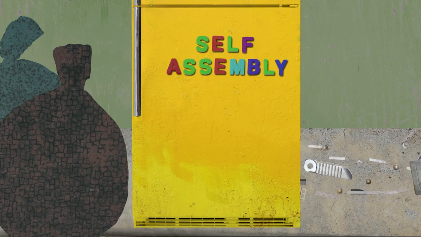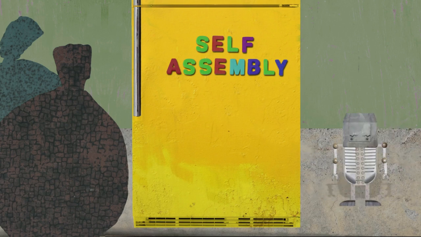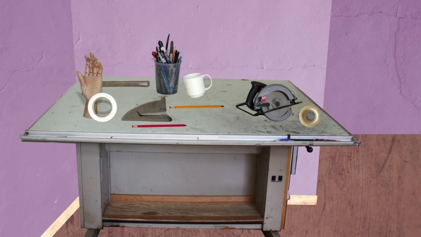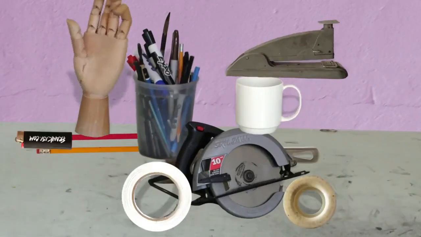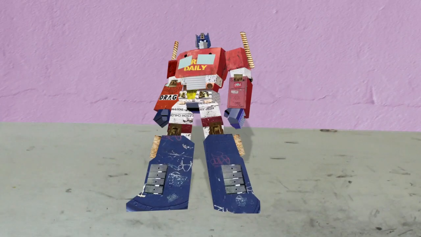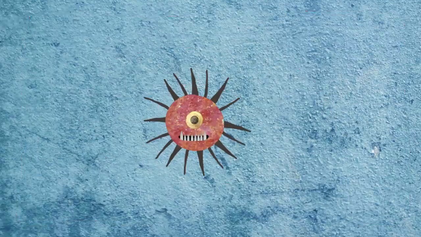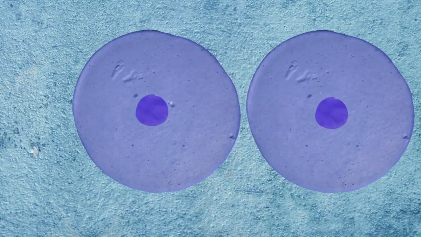Self-assembly is a system where unordered parts come together in an organized structure, completely on their own. This means that a pile of parts on your desk should, in theory, be able to move around on their own, find one another, and build something useful. This seems impossible, like Transformers or the Sandman, but it's exactly how our bodies are built, how our immune system works, and why we can reproduce.